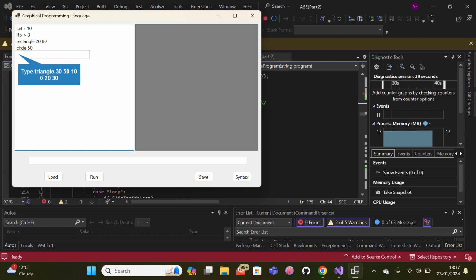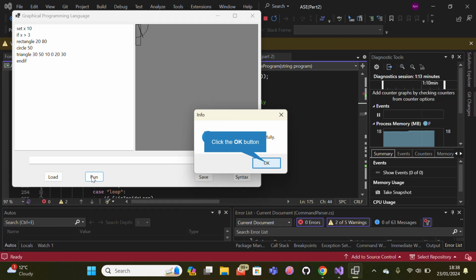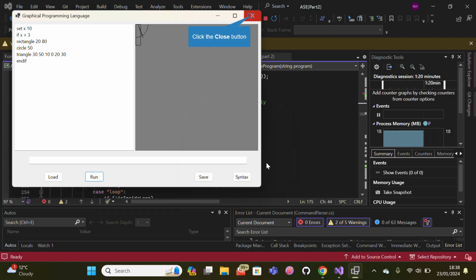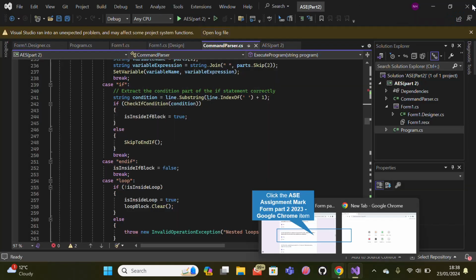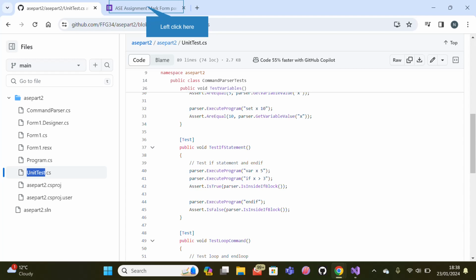Circle 50, triangle 30, 50, 10, and this is how it's working for multiple lines. The unit tests for if are also here.